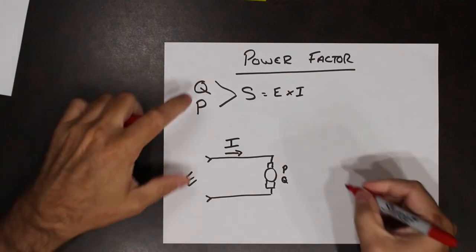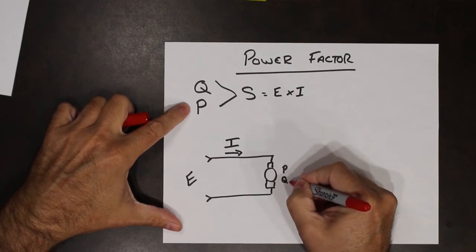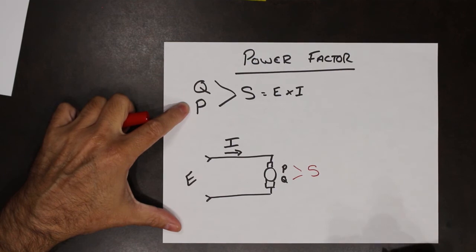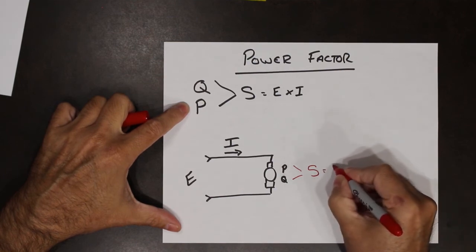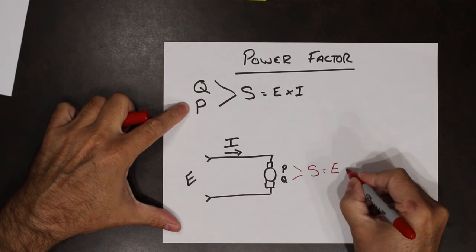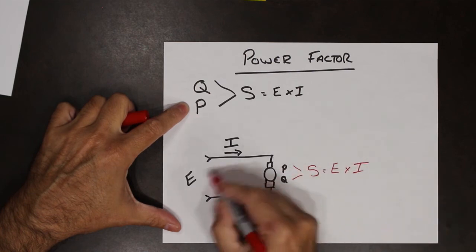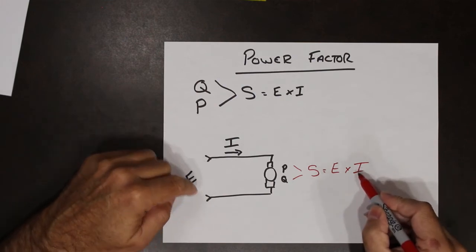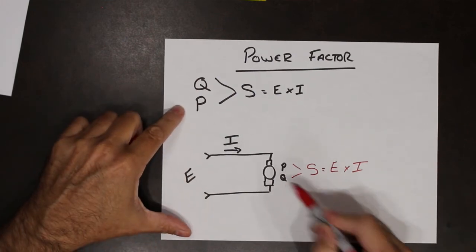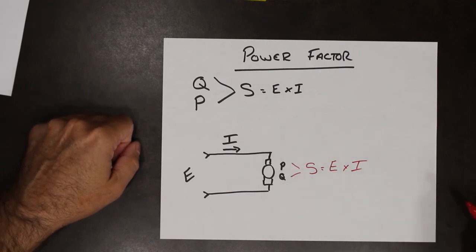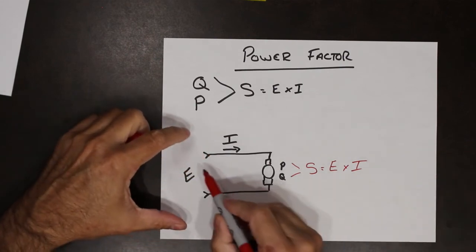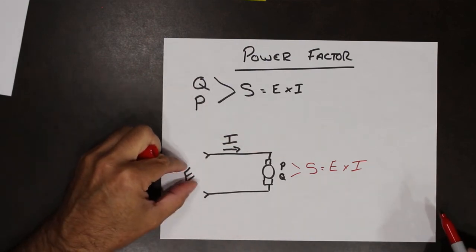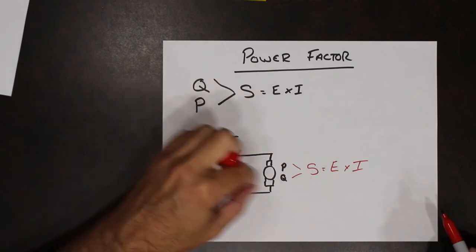So we know that because we have a P and because we have a Q, that translates to an S, apparent power. And we know that apparent power is the voltage that's supplied multiplied by all of the current. Now that current is made up, remember, of the vector sum of this current and that current, so the active and reactive currents. But together, this is what's being sent by the electric company. They're providing a voltage and they're providing current.